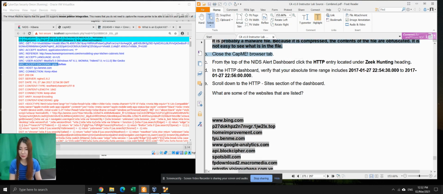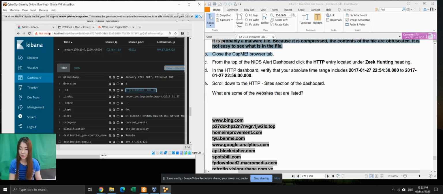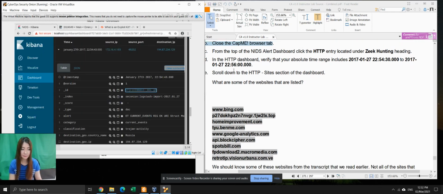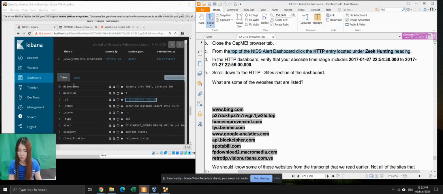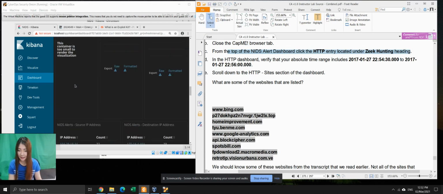Then you close the CatMe browser tab and go back to Kibana. From the top of the NIDS alert dashboard, you click the HTTP entry located under the Zeek hunting heading.